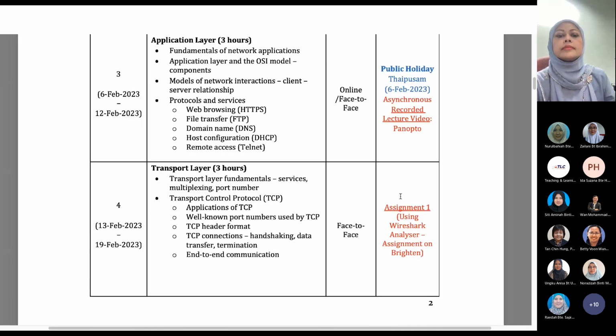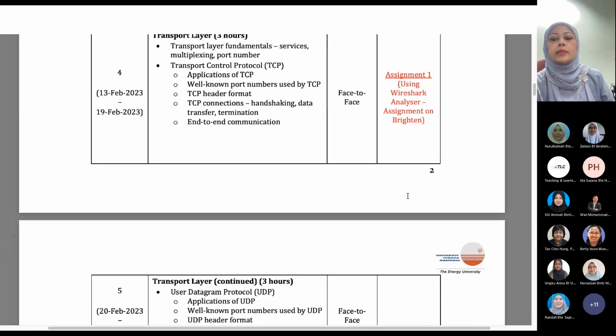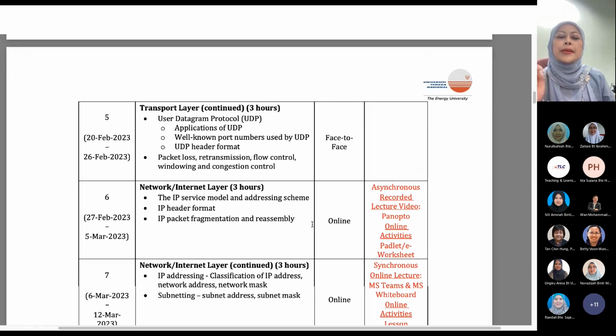And of course, here it's written as face-to-face, but this one is online. So I put it in red so that they are aware which part is actually the online portion. Still going on face-to-face. Only this week. Is this week 6 still? Yes, because I had my exam. This is week 6. I've already gone online.